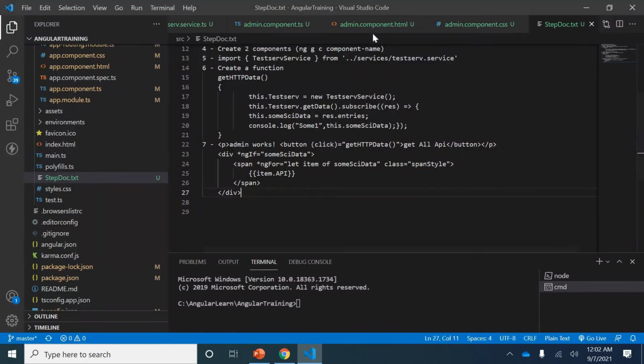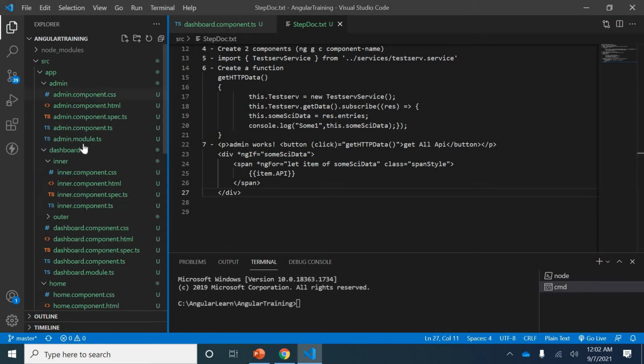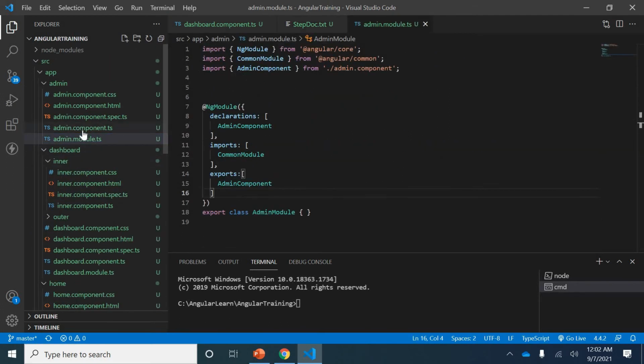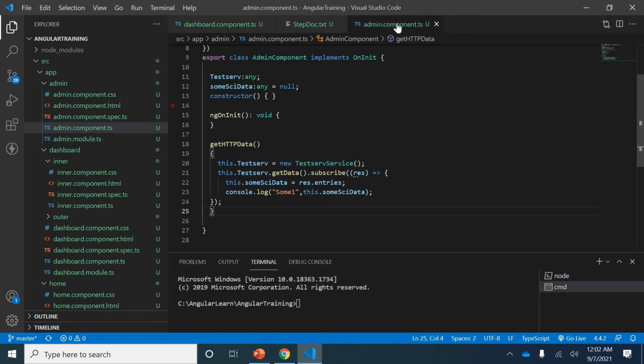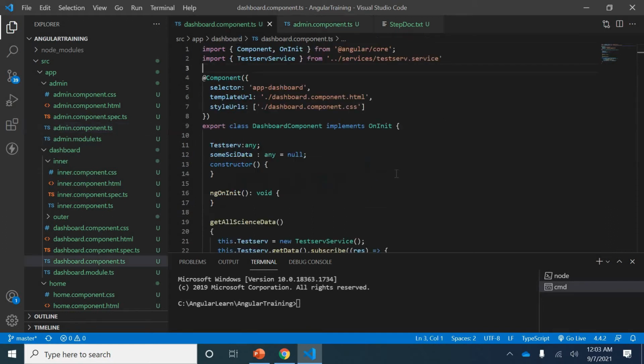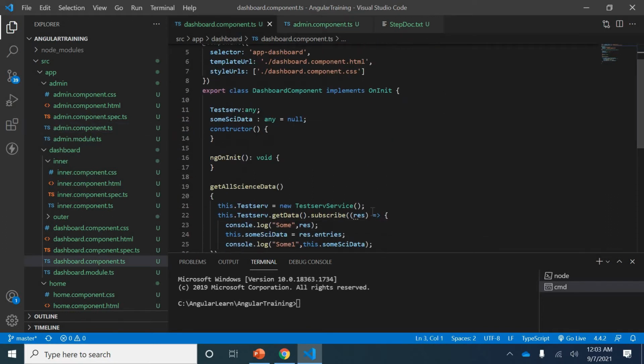Basically, if I bring those two components side by side, you will see we're wasting a lot of resources. How? You see this line, I'm creating one instance here, and another instance here, right?